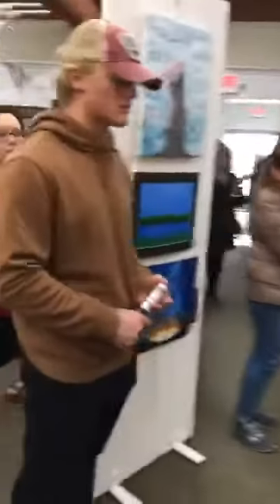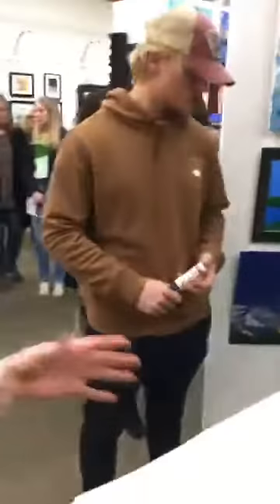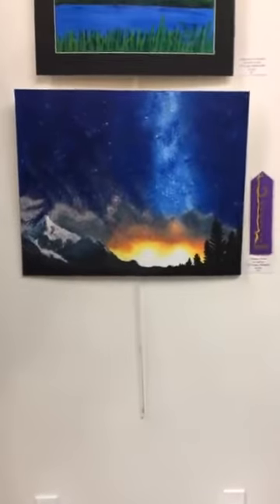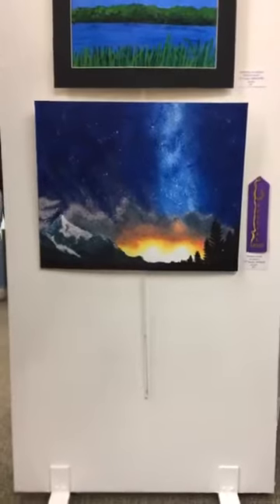One piece that we chose was Ira Jenkins' piece, Western Sunset. We thought the way Ira used the white area of this painting was really effective, and the use of color above that space to create that glow was very eye-catching. We thought the piece had a lot of life. Congratulations.